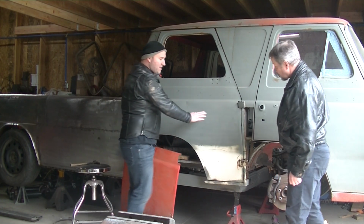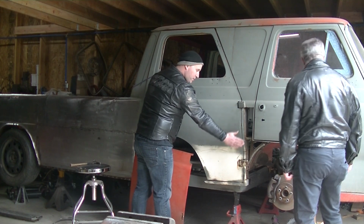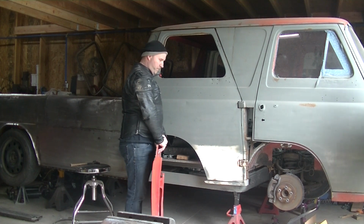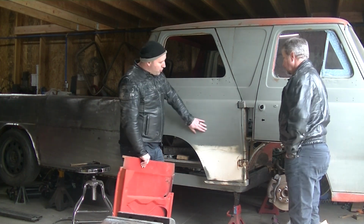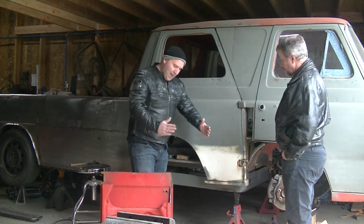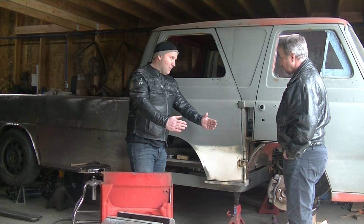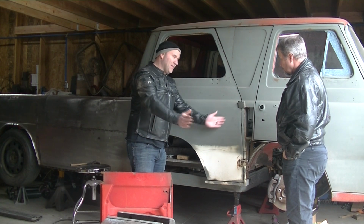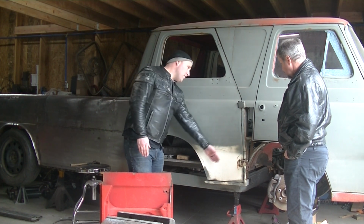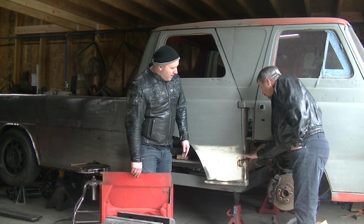In order to fix the curve in from the original front door, we have to bring that out in order to straighten the line up down the side of the van. And that curve was to go with the contour by the headlights. Correct. This curve, the way it goes in like this, the whole front of the van actually curves in at an angle like this. And that's part of the doors curving at that angle. Well, we don't want to have a curve in the middle and then go back out and curve in again. We want to straighten this body line so that it's straight from here all the way up to the rear wheel. This is at least, what, 2.5 inches?